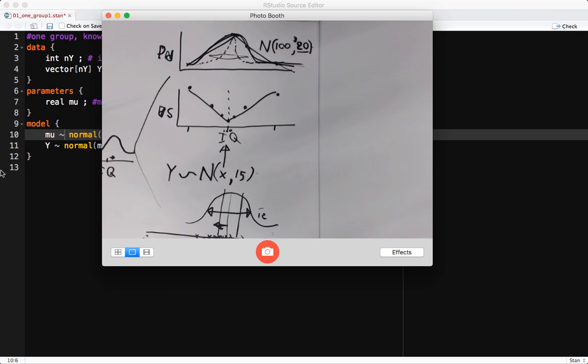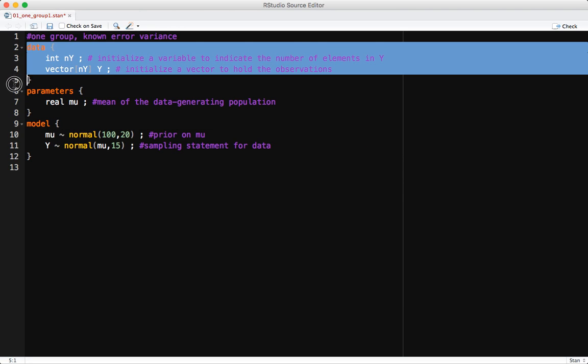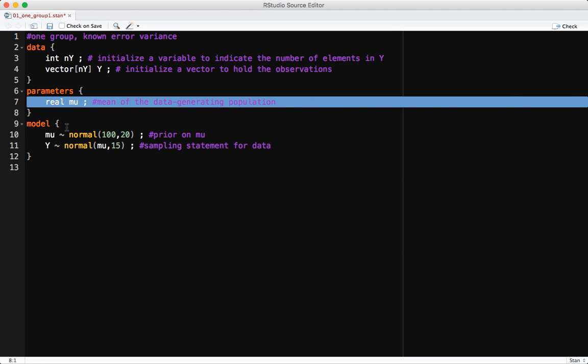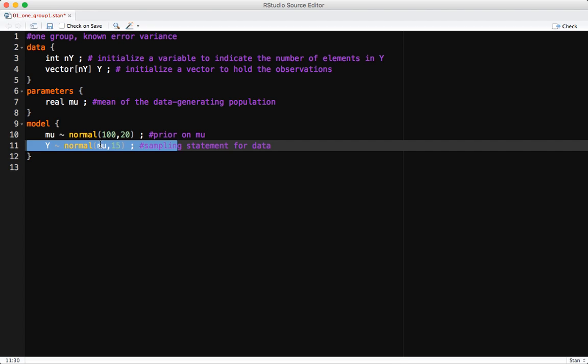And this should look like what we had for the specification of a prior up here. So we said that we will believe most in a value of 100, so it should be a normal centered on 100. And we decided that the shape that a normal 120 forms seems relatively reasonable as a weakly informed prior for what mu is. So there we go. We've specified the data coming in, what its structure is going to be. We've specified that there's a generative model that is going to have a parameter called mu. We've specified our prior beliefs for mu. And we've specified the explicit generative model that uses mu and talks about how this unknown parameter plus this other known thing combine with the normal distribution to specify how we think y was generated.